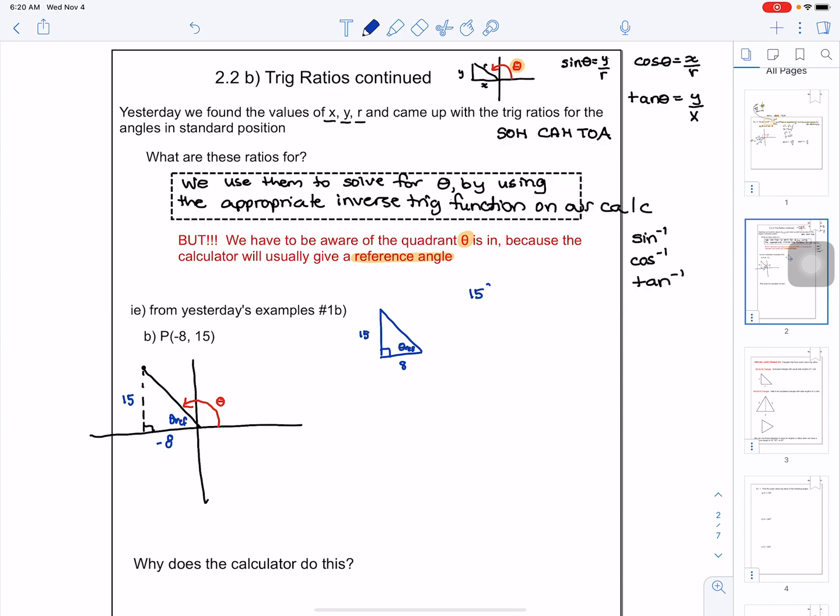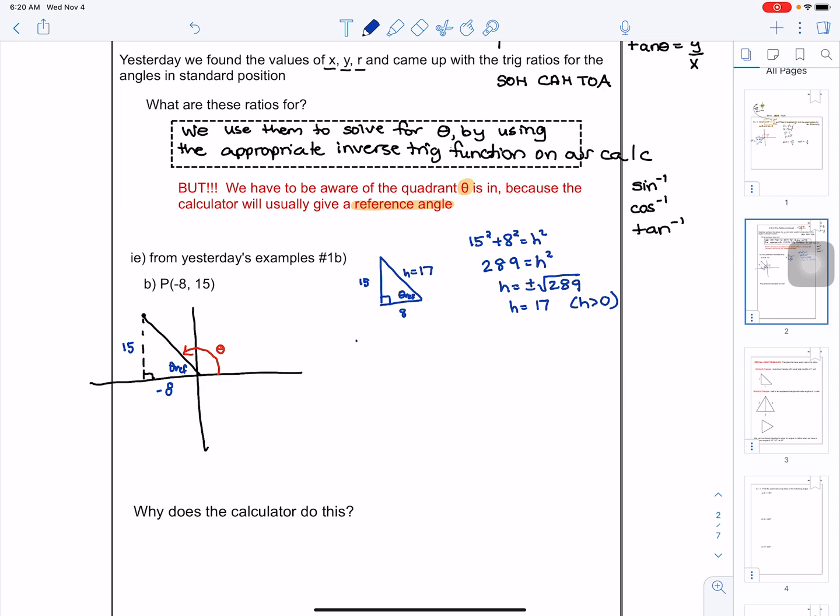So 15 squared plus 8 squared equals h squared, and I'm looking for my hypotenuse. So 15 squared plus 8 squared is 289, which is h squared. H is equal to plus or minus root 289. I need both values when I'm solving the square root. And then again, because we're talking about our reference angle and our hypotenuse, the value is always positive. So we're not going to look at the negative answer at all. So this will give us 17.